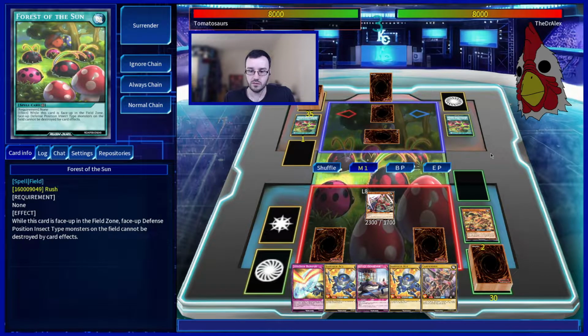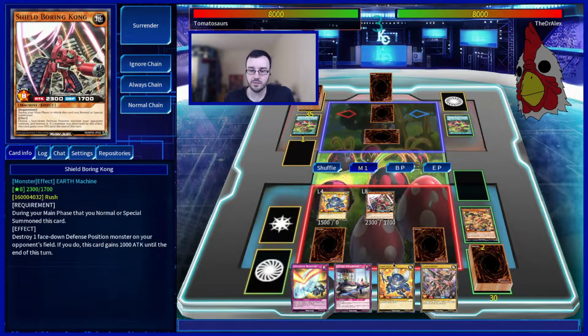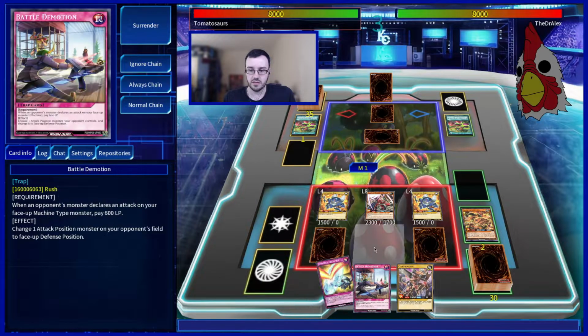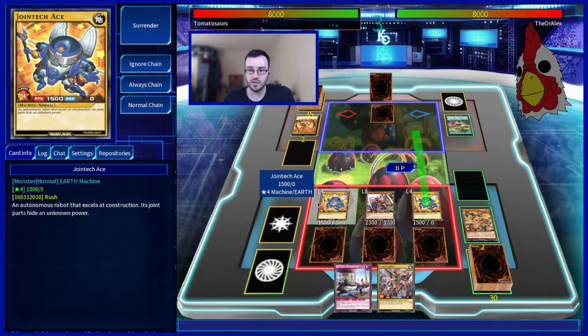Okay, so it's the old set and pass. Well, we'll go at it with Jointech Ace and his old friend Jointech Ace. I will then, I think, set a back row and go to battle. We will not be greedy, we'll just attack the big boy. And then we will get in for 3,000 direct damage. And then we will pass back to you.